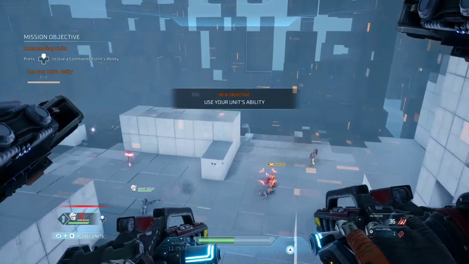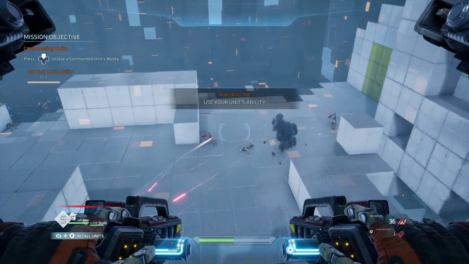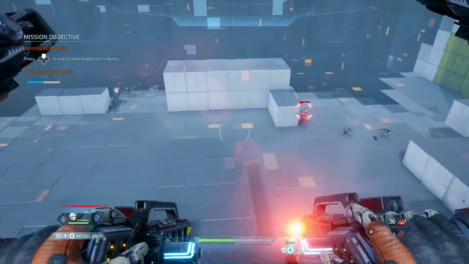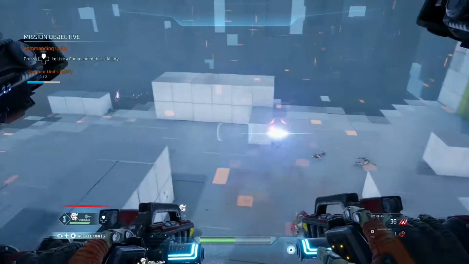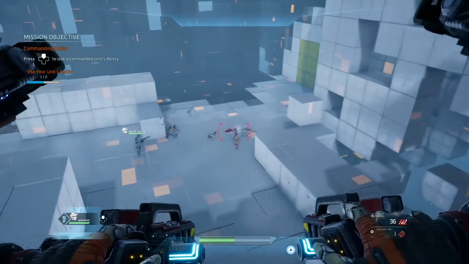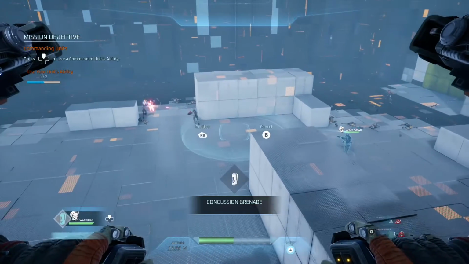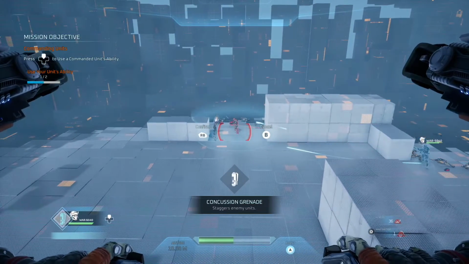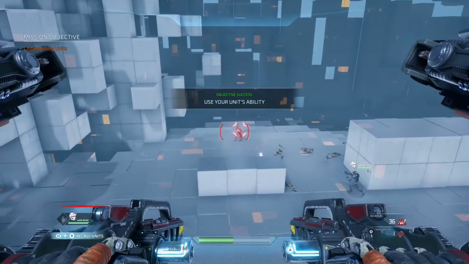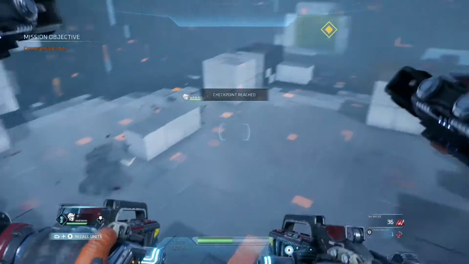Focusing. Targeted. Enemy dispatched. Taking them out. These abilities can be pivotal in a combat situation. You may proceed to the next area.